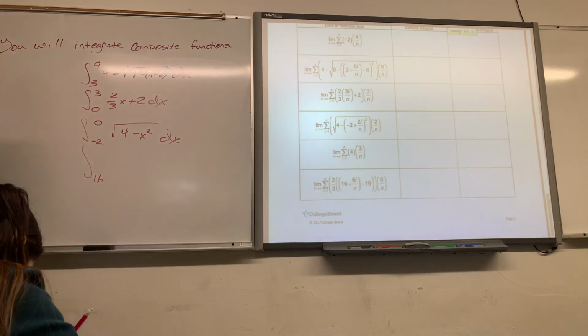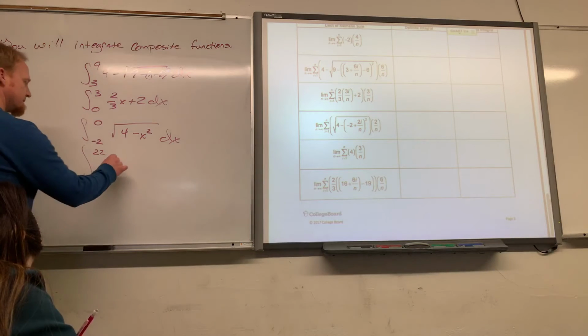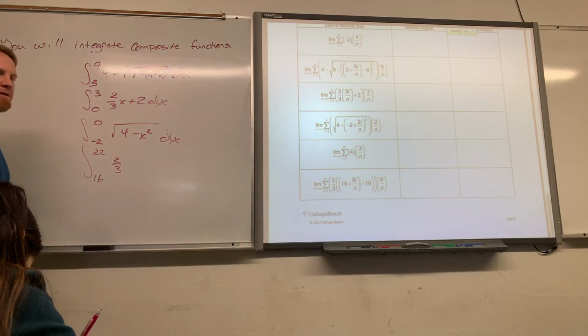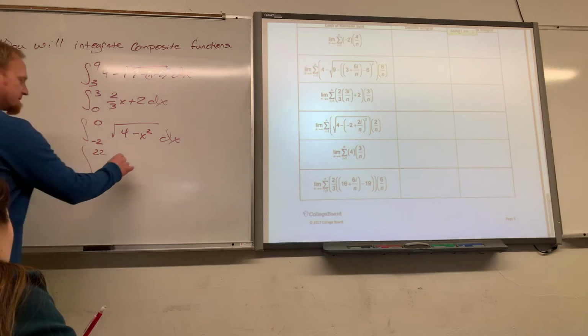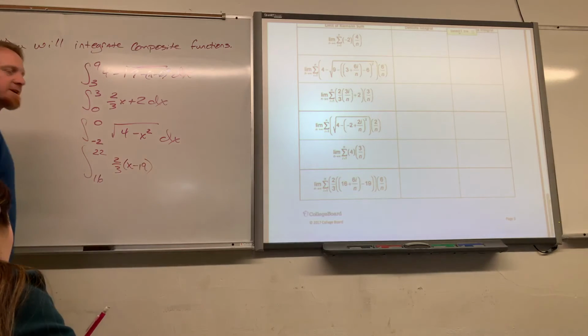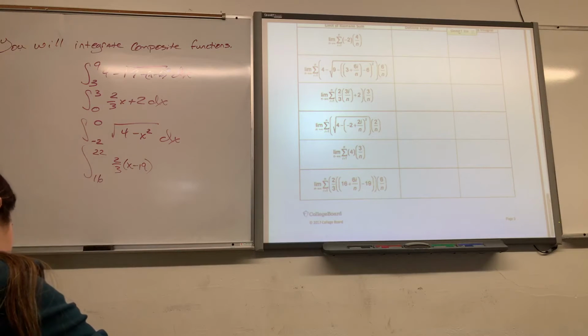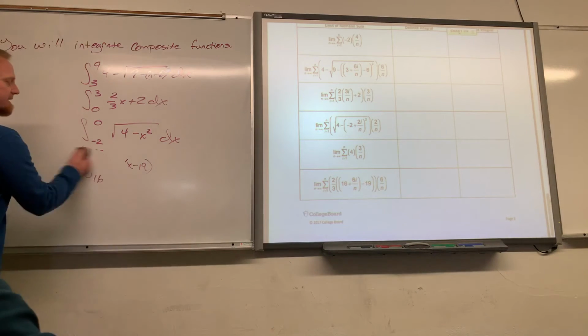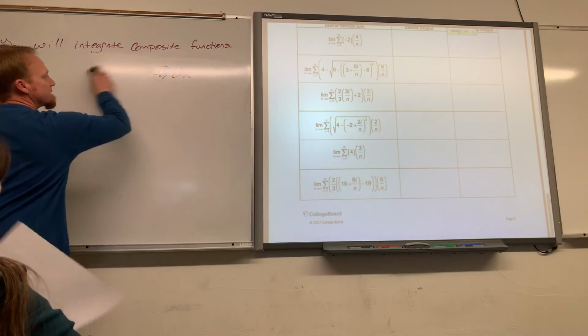A is 16. Alidi. B is 22. All right. Courtney. 2/3 x. Oh wait, minus 19. I got confused looking at it. Make sure the x minus 19 is in parentheses on that. You guys see that? Double parentheses, is that right? Yep. All right. Let me give you some integrals, and then let's go the other direction.